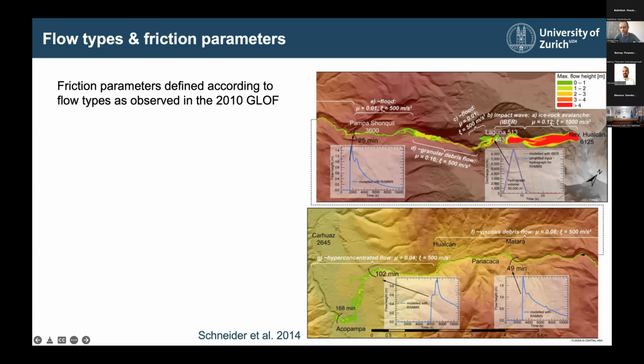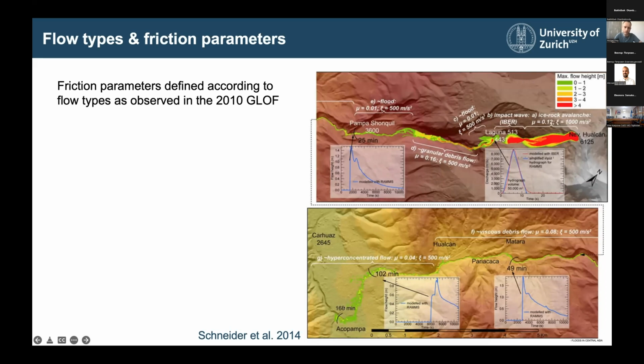So in the first place, really at the dam, we have basically a pure water flood with a very low mu value. And then further down, we have this granular debris flow, and then a hyperconcentrated flow in this pampa with the freshwater intake. So these three sections are what I've been showing as photos two slides ago. And then further downstream, we have again a viscous debris flow with different friction parameters.